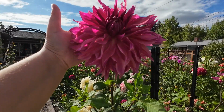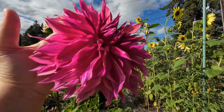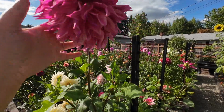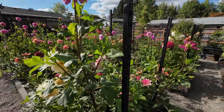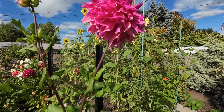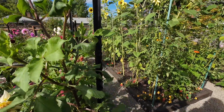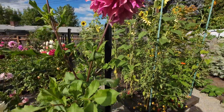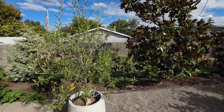And right over here we have a Pinhill Dark Monarch. This is a dinner plate variety. It's not at its full size. It will get bigger than this. Such a fun flower to grow. I do like to arrange with dinner plates. You just have to kind of harvest them at the right time. However, this one I will also transition out and plant in the landscape, which I think will be very, very beautiful, tucked away somewhere. I don't know where, but somewhere.